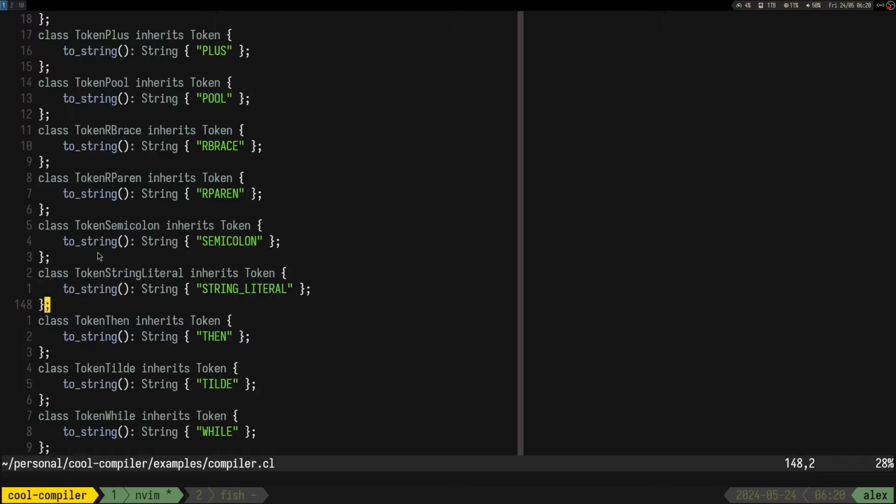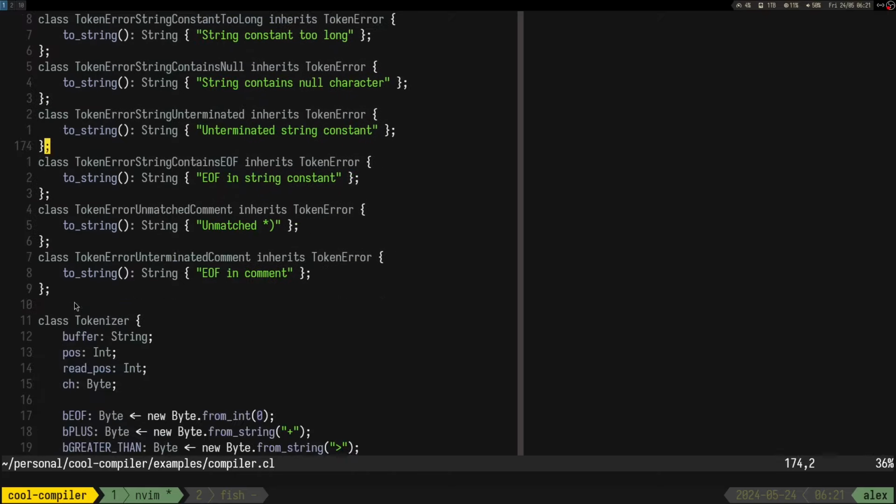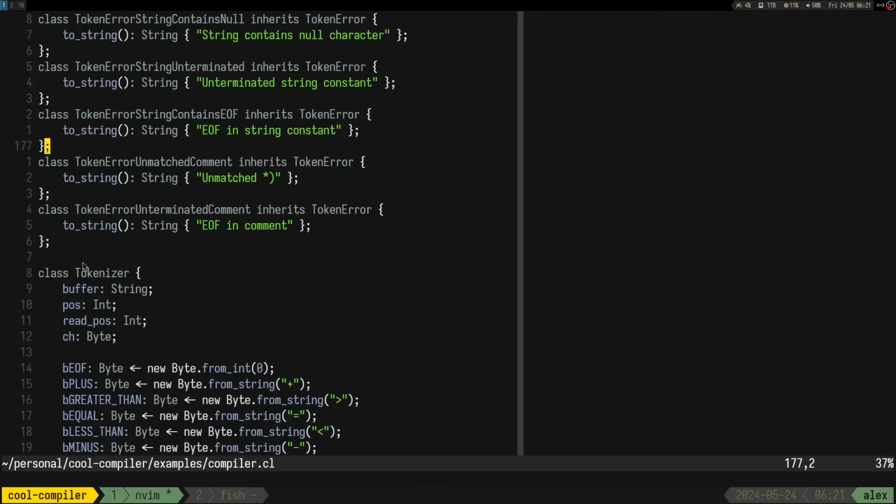And the plan for next would be to get the AST and go to assembly, do all of that stuff. Obviously it will take us much less than the first implementation, which took 25 days.